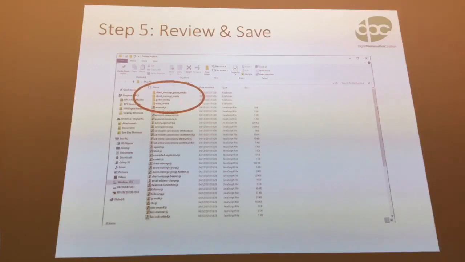It pulls out all of the media, as it calls it, within your tweet. So this is all the images that you've tweeted or are part of your account, like your profile photos. It also pulls out any media that you have sent out in direct messages, not that has been sent to you. That's also an important thing to say: you do not get the tweets that people tweet at you, even if you're mentioned. You do not get replies to your tweets. You only get data that you pushed out.